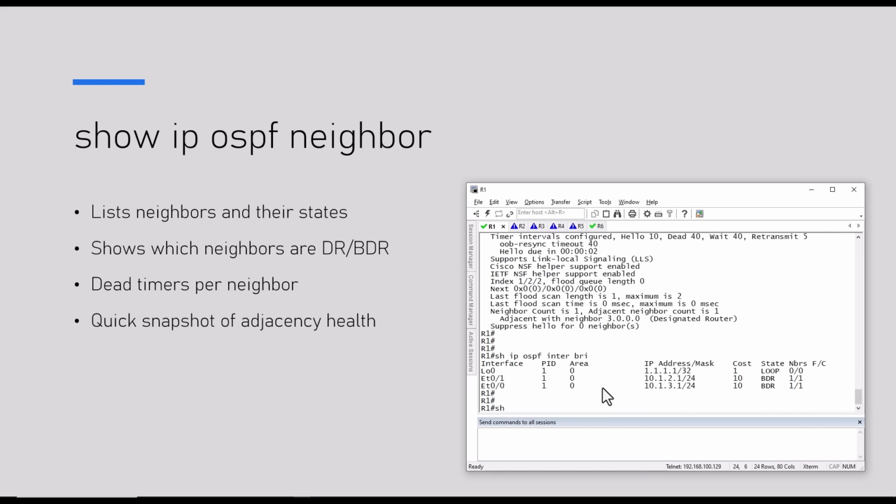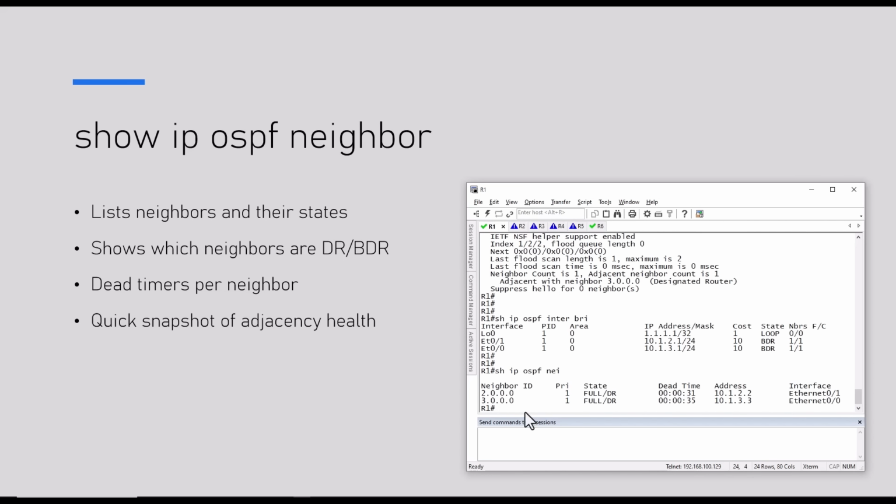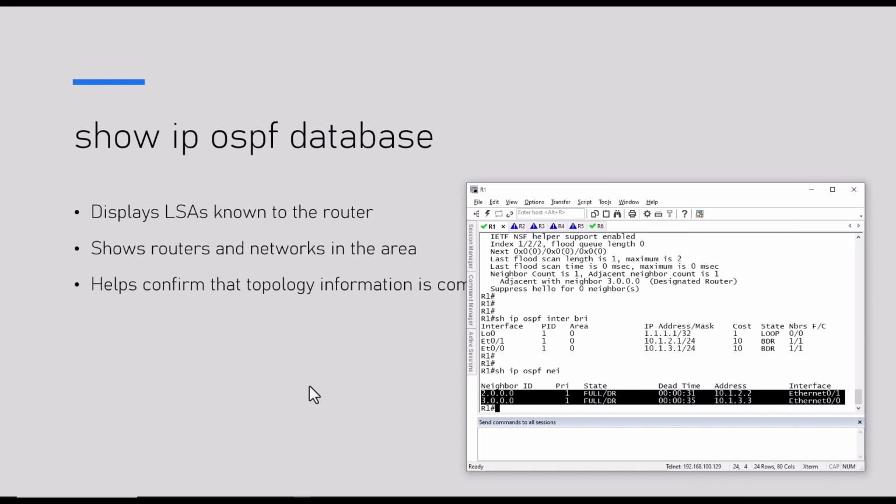But I'm just going to run show IP OSPF neighbor and hit enter. It tells me that these are the neighbors with these router IDs that they have. The priority, I have not changed them. The state is full, and I am designated router. And also the interface, which this neighbor is reachable through, and stuff like that. You can just check that in here.